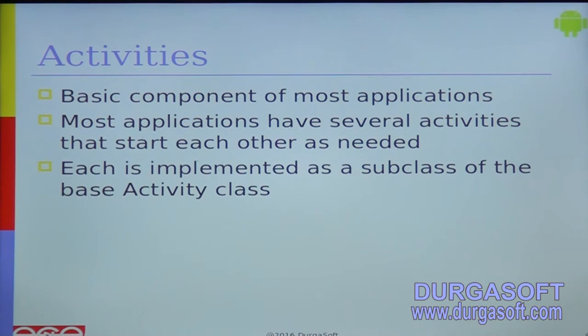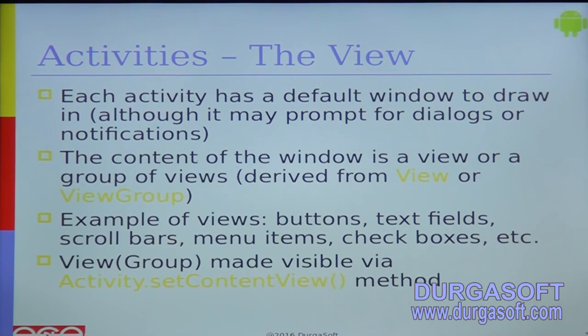So each activity is implemented as a subclass of the base Activity class, where we extend the Activity class as the parent class for each and every Java class you create. So each activity acts as a subclass of the base Activity class. It has a default window to draw, which means an activity will have a default window. Of course, it could be a simple black screen, and the content of the window is a view.